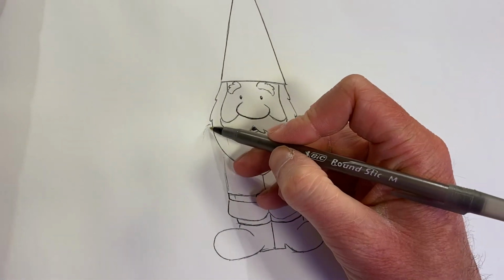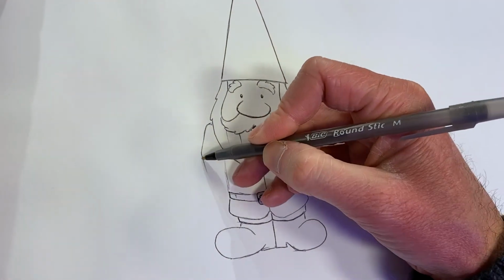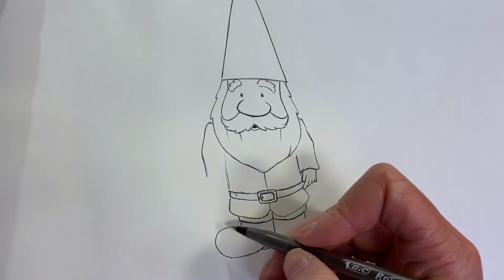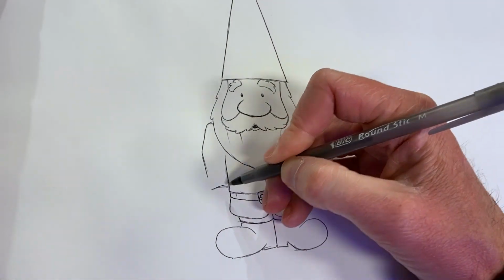And next we just need to make the other arm. So I'm going to bring his arm down like this. You want it to be the same length as the other arm, ideally.